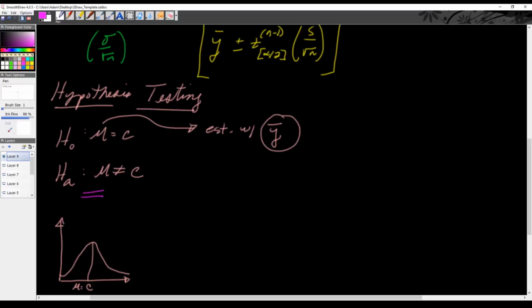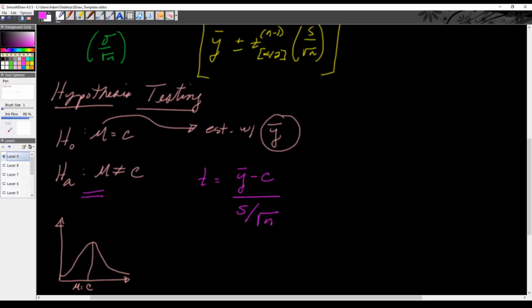So again, this is just hypothesis testing. When we see examples, it'll make a heck of a lot more sense. Also remember, y bar and s are the mean and standard deviation of a sample of size n that has been randomly selected from the population having mean mu, and the t-value is simply equal to, in the context of hypothesis testing, y bar minus c divided by s divided by root n.